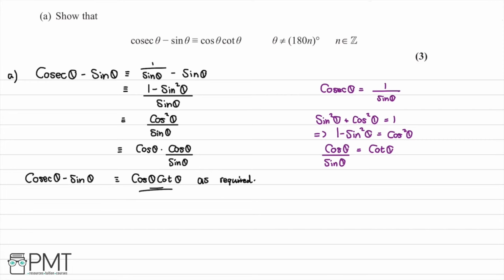So this question was worth 3 marks, and where did we pick up our 3 marks? We receive our first mark for either stating and using the trig identity that cosec theta was equal to 1 over sine theta. We then get our second mark for substituting this in and then combining our fraction to be a single term. So that was at this stage here when we had 1 minus sine squared theta over sine theta. And then we receive our third and final mark for following through with the rest of this and coming to the correct conclusion which the question asked for.